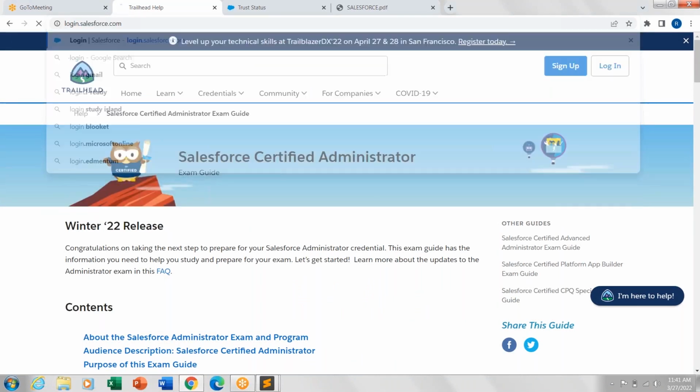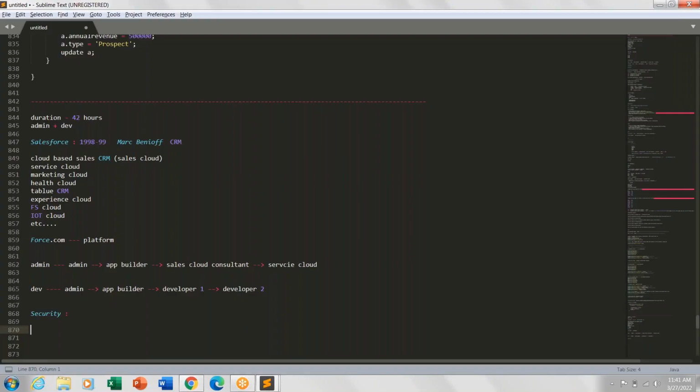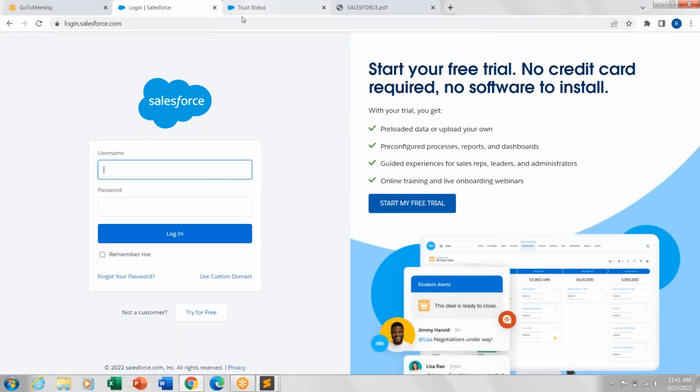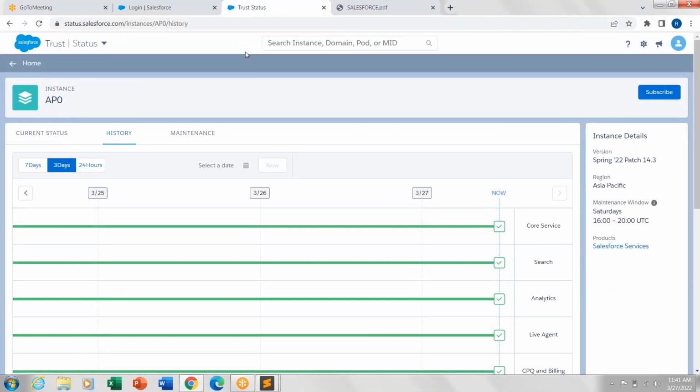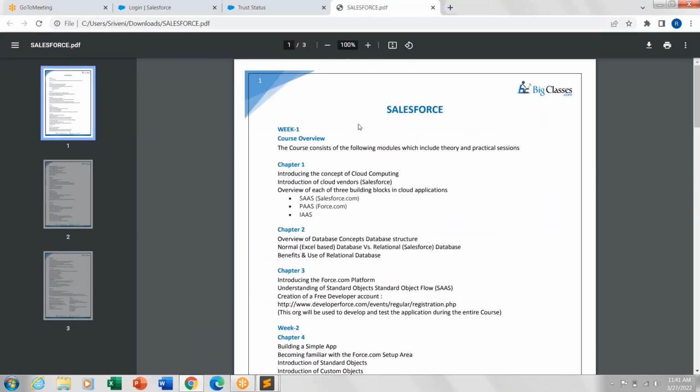We will talk about it, Vedanta. The thing is that there is no database as such. They use Oracle as a database, but we need not know about it. I will cover it when we talk about the cloud computing concept.